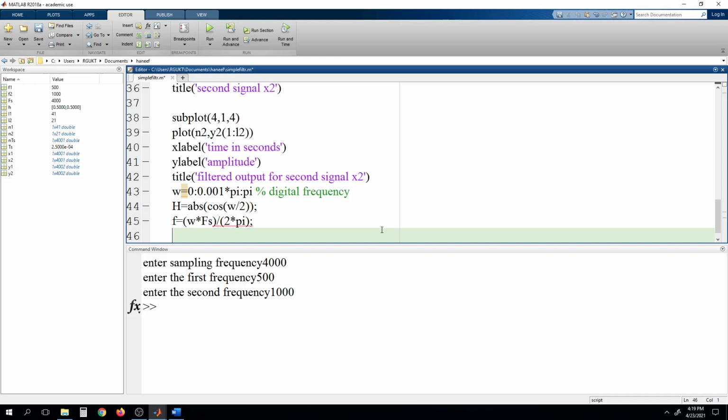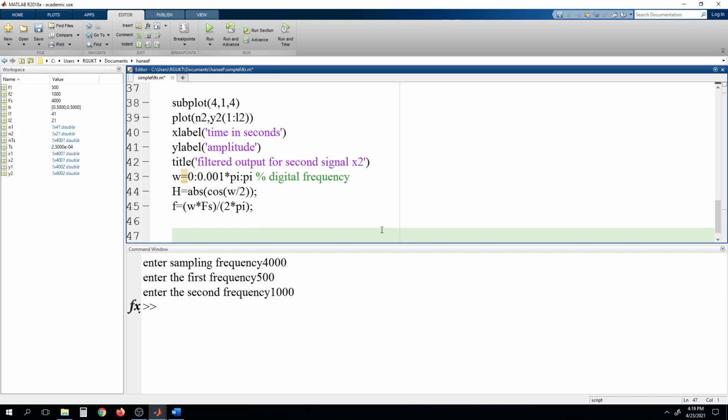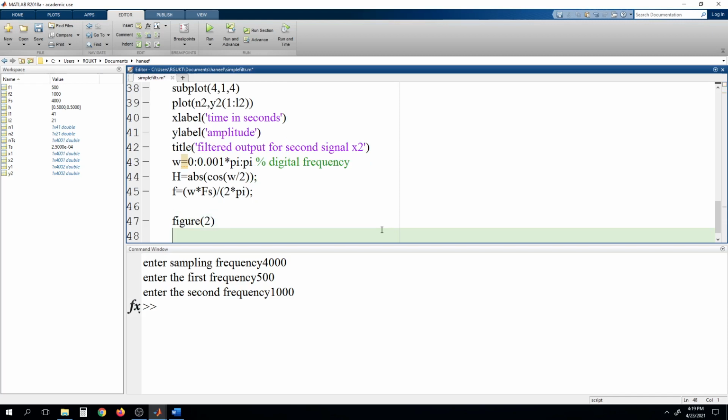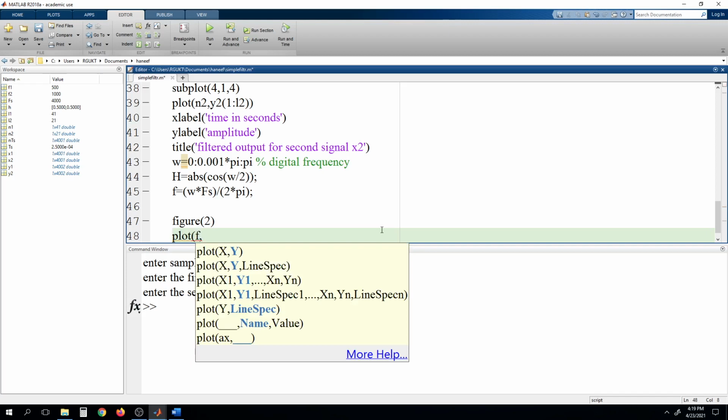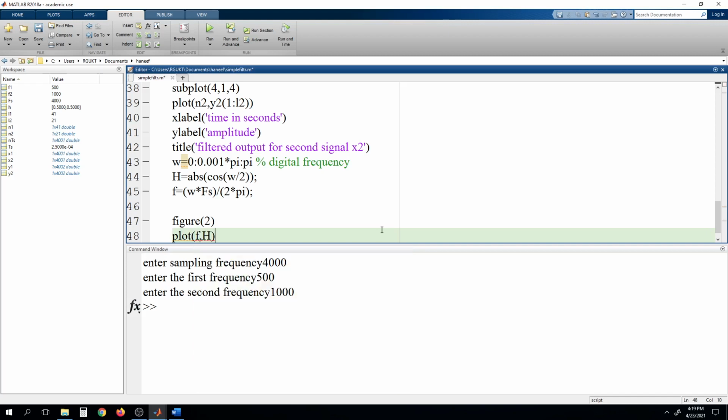Okay, now drawing the plot. Before plotting, we say figure 2. We'll separate this plot into another figure. So plot now f comma capital H, right?